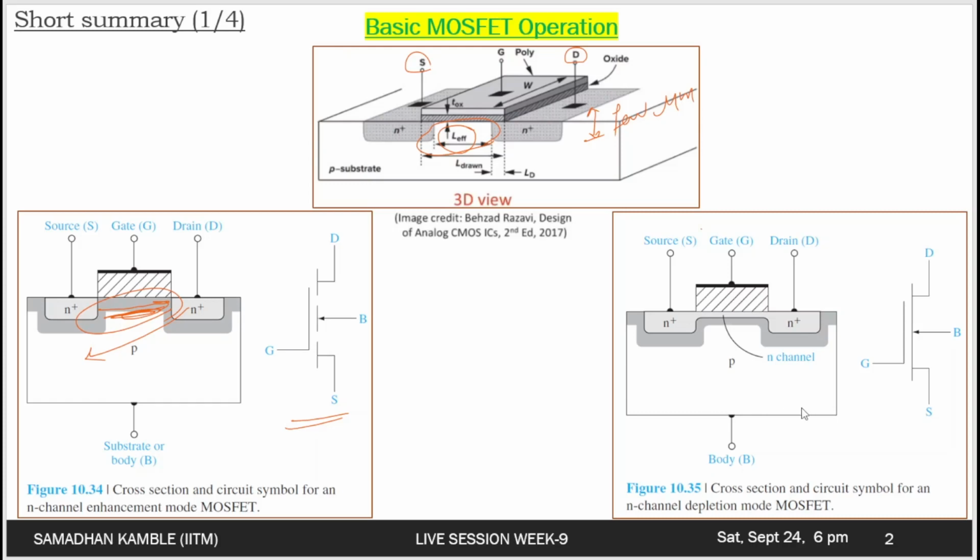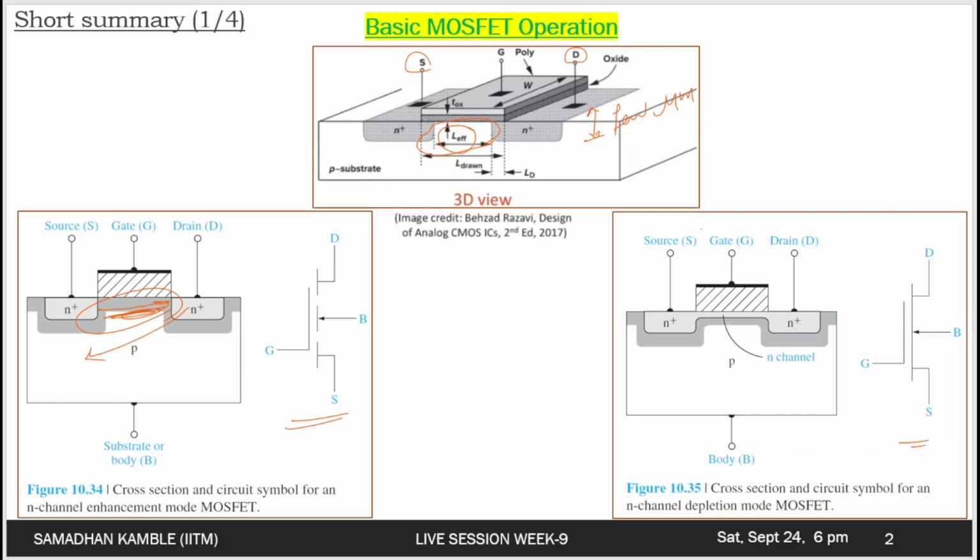However, we have shown that the threshold voltage of a MOS device with a p-type substrate may be negative. This means that an electron inversion layer already exists with zero gate voltage applied. Such a device is also considered to be a depletion mode device. The N channel shown in the figure can be an electron inversion layer or an intentionally doped N region. The conventional circuit symbol for the N channel depletion mode MOSFET is also shown here.